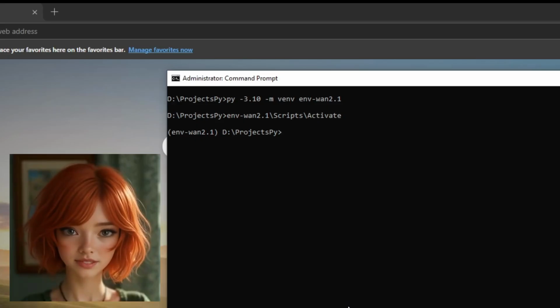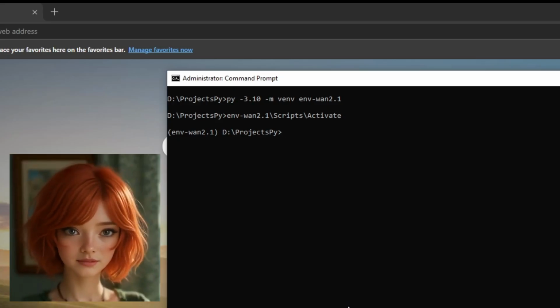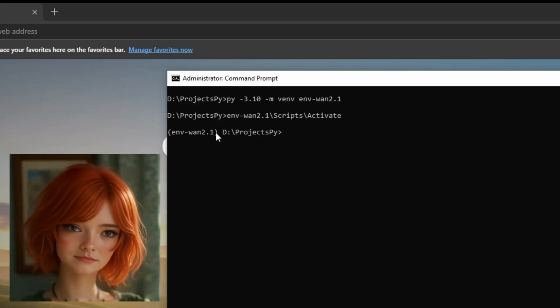Now, any modules that we install will be kept within the activated environment and thus can be easily removed when no longer needed. This also ensures that different projects can use different module versions without conflict. When you have an environment activated, the command prompt is prefixed by the environment name so that you can easily tell if you have an environment active and what the name of it is.